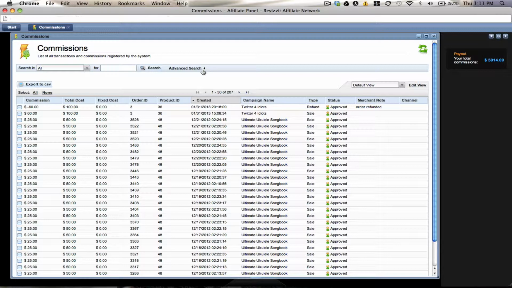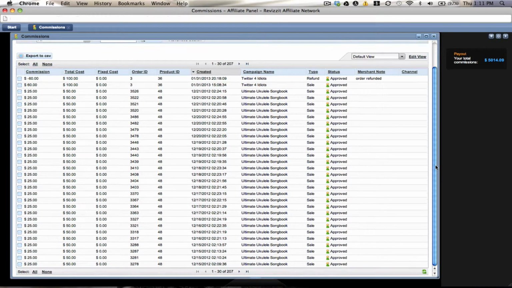But at its basic level, what it's showing you is the date, time, the product, and the retail price, and the commission you earned for everything that's happened for you as far as transactions go. So in this demonstration version, you'll see that this ukulele songbook has been selling quite a bit.